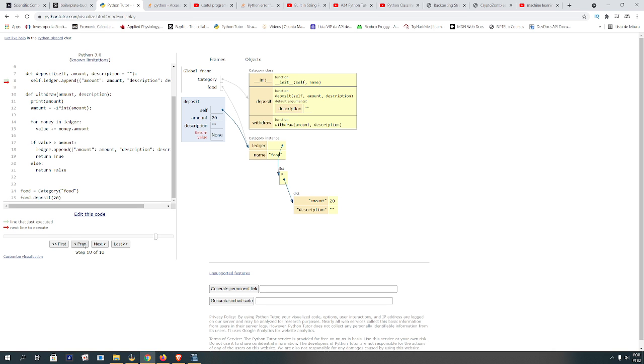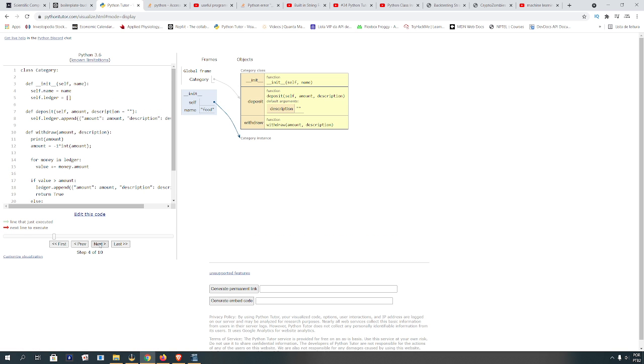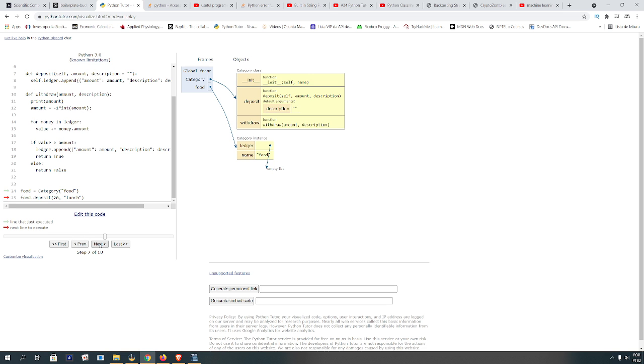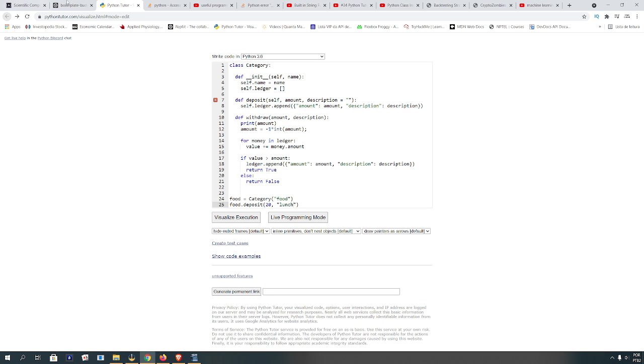Nice. Oh, so maybe that's what it was missing there. See if it works. Nice. Nice. I think this works.